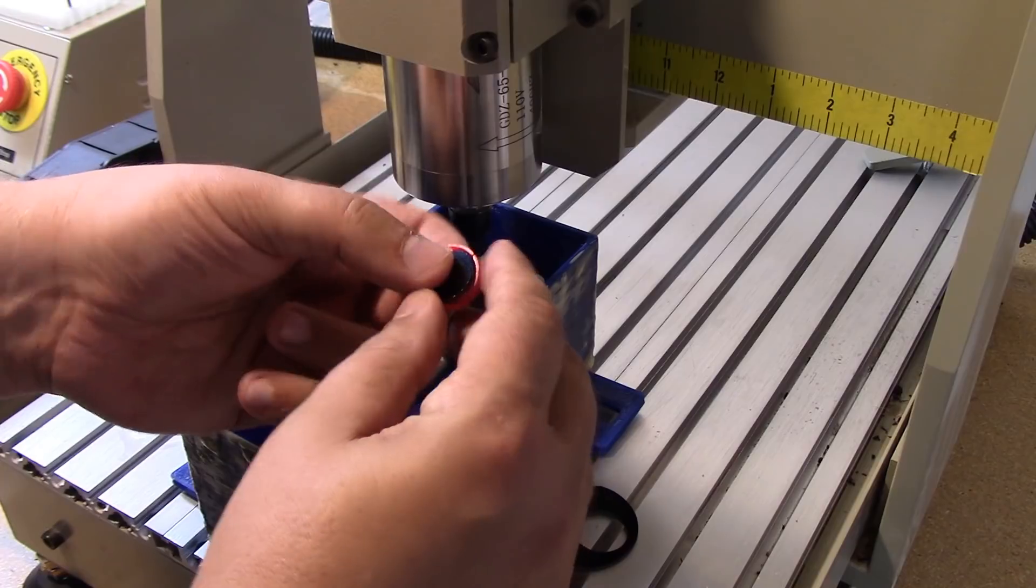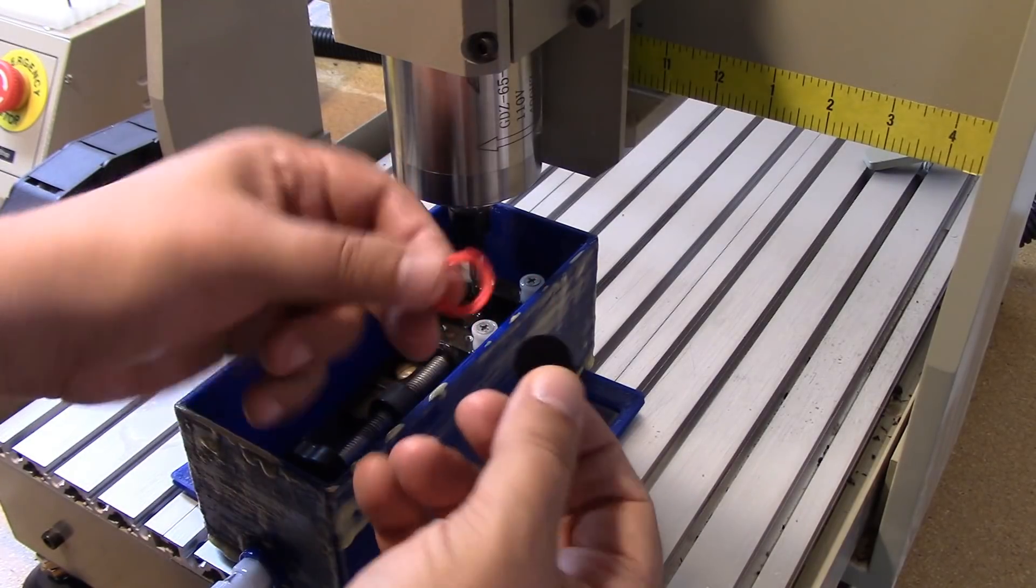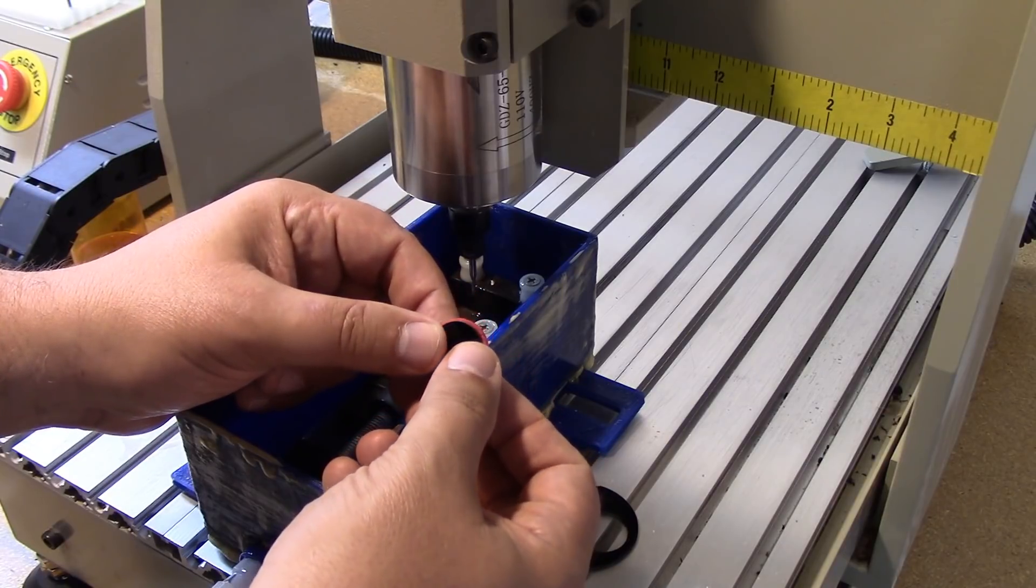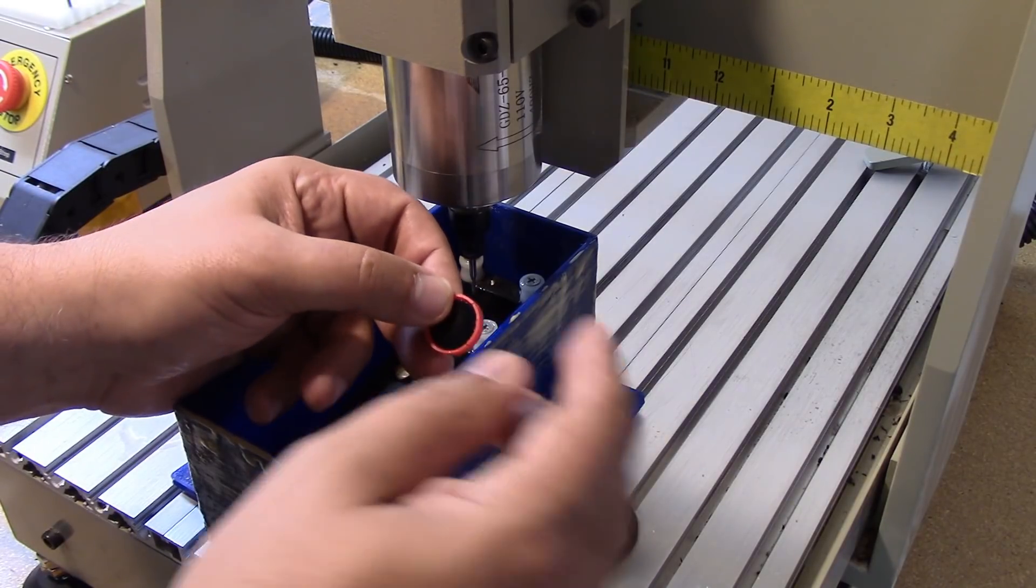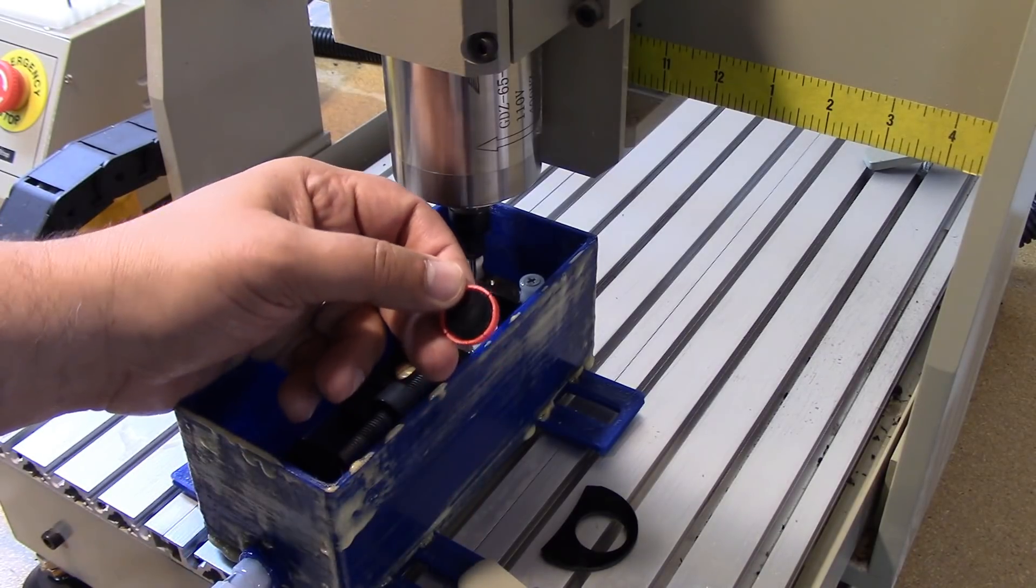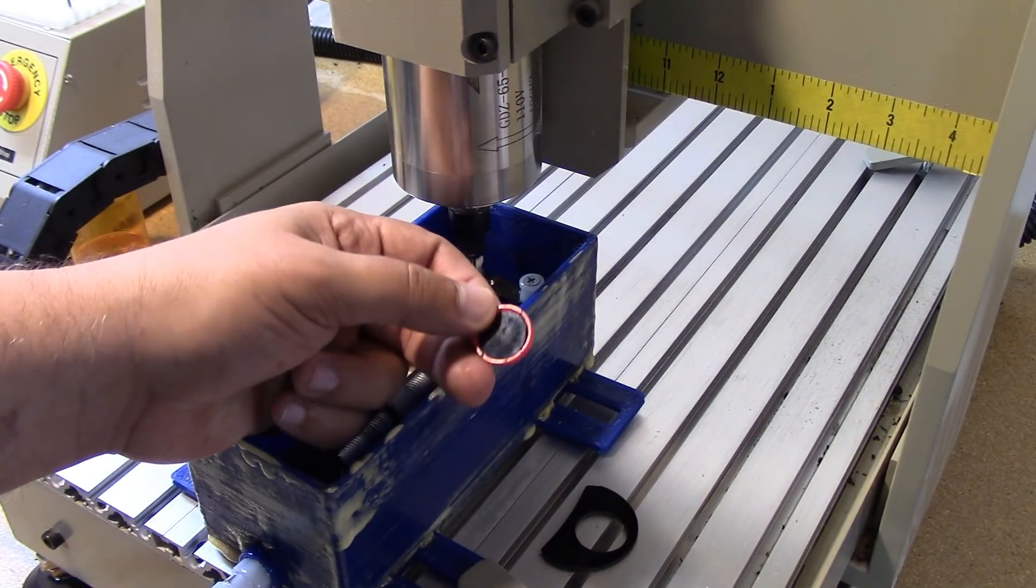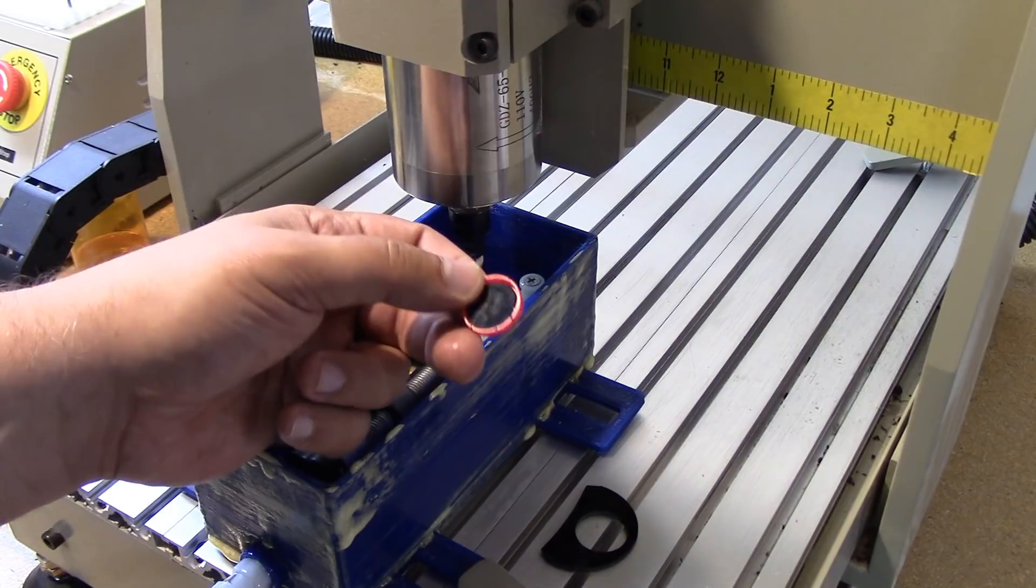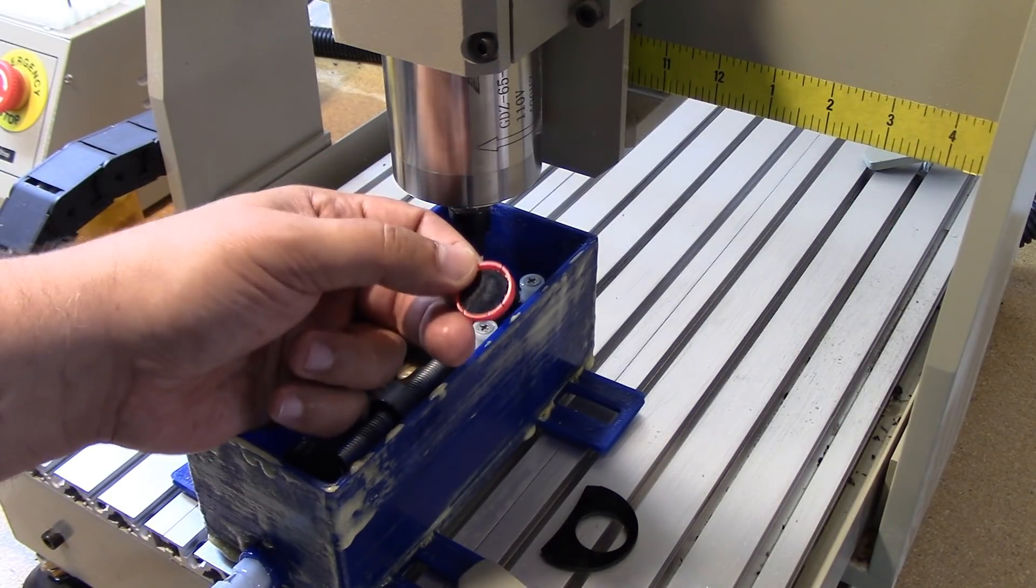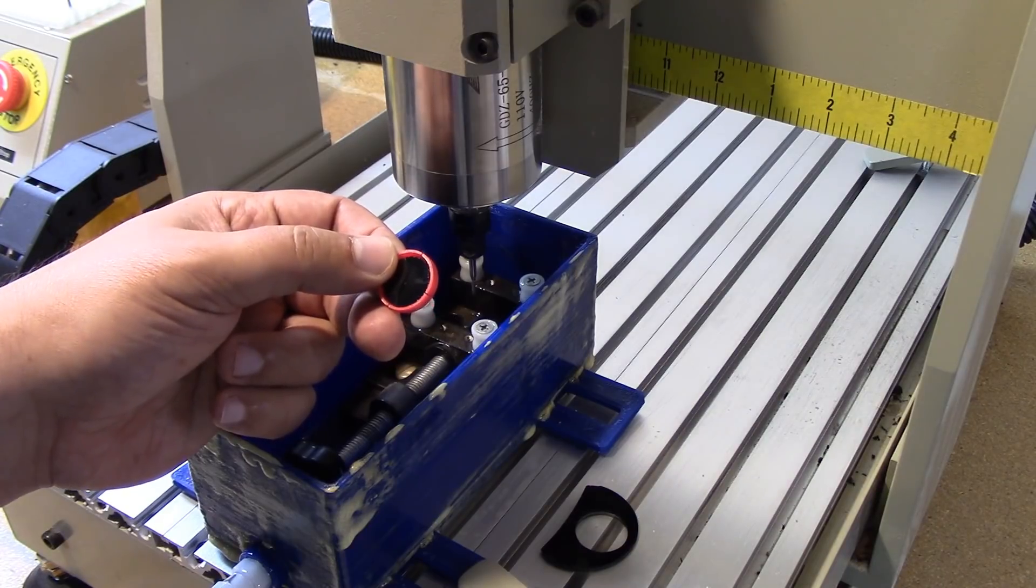You can see it pops into this filter holder. I'm making these for my Mavic Pro. I can successfully now take and actually cut an optical filter and use it for my Mavic Pro. I can buy cheap filters off of eBay, take them on the CNC, and actually cut them down to fit the Mavic. I can fly all kinds of interesting filters now.